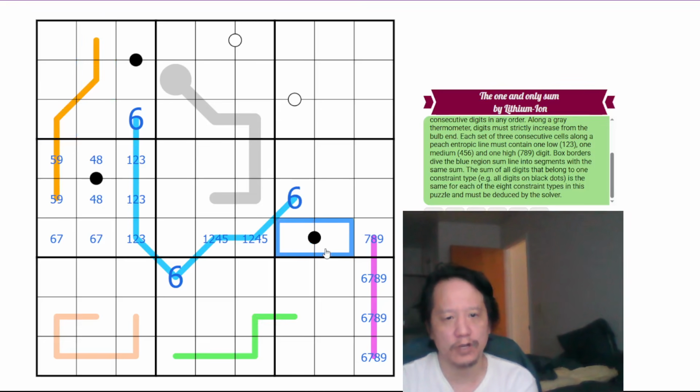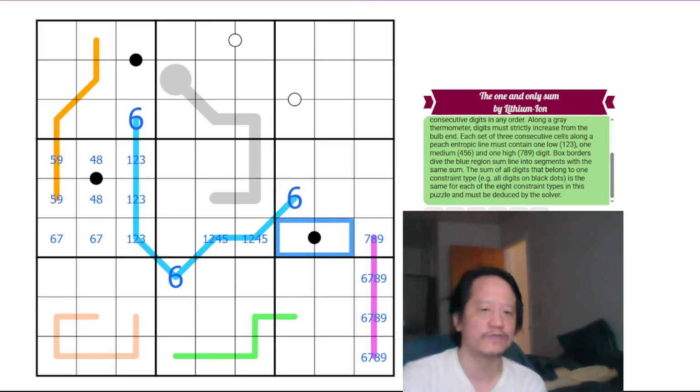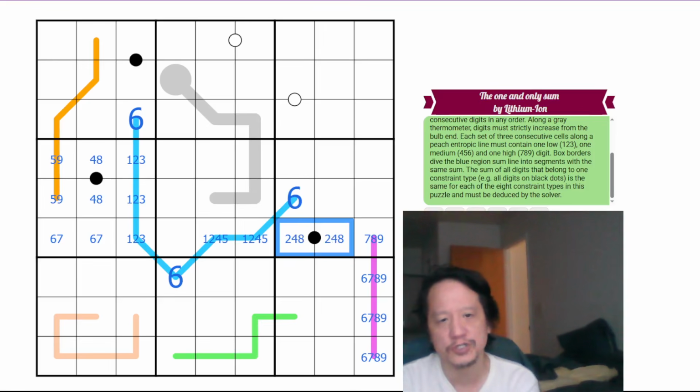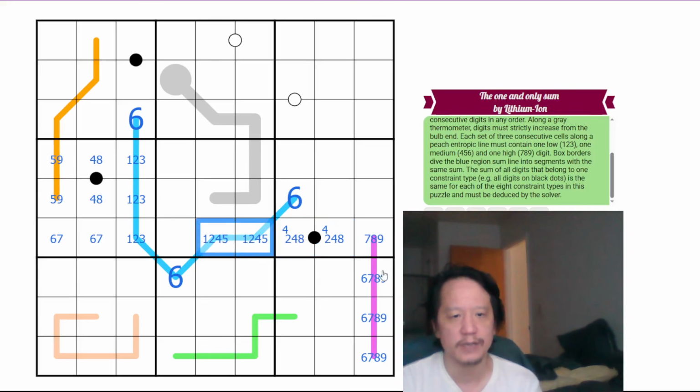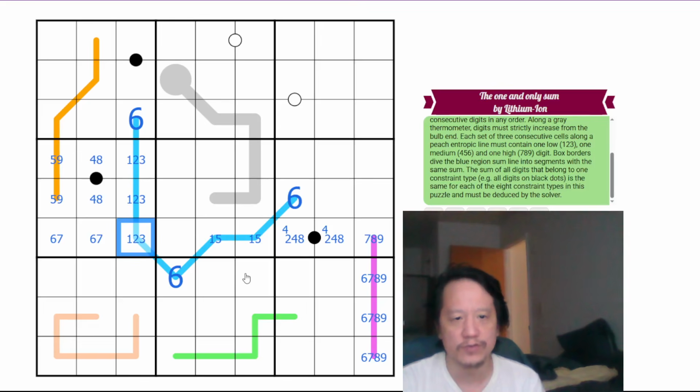Here, what can we have? We cannot have 1 and 2 because that would eliminate all possibilities for this pair here, adding up to 6. We cannot have 3, 6. So this is either 2 and 4 or 4 and 8 in a 1 to 2 ratio. And one of these is therefore 4, which eliminates 4 in the rest of the row. So this cannot be 2, 4. It's 1, 5 as a pair. Guaranteed. So that eliminates 1, 5 in the rest of the row, so no 1 there. 6 and 7 eliminate 6, 7 in the rest of the row because of the 6, 7 pair. 6 eliminates 6 here.